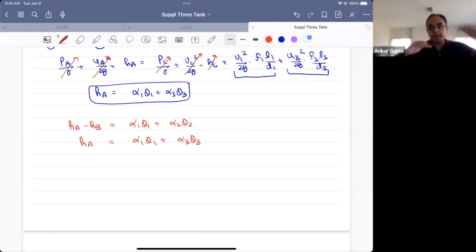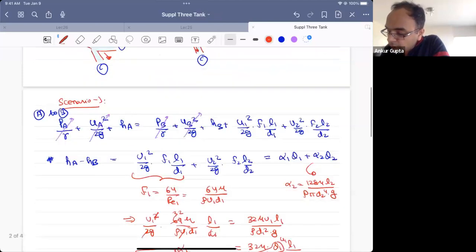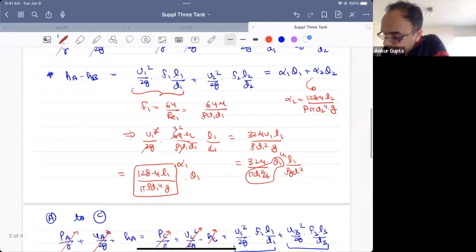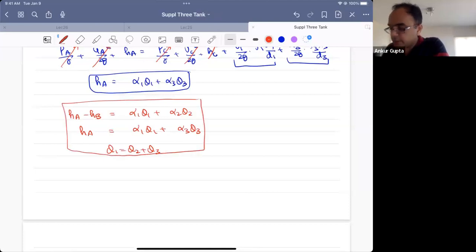Okay, so this is simply saying the potential difference is equal to the viscous losses. So we don't have to do the calculations again. Also physically, we can quickly see this makes a lot of sense, because the kinetic energies and the pressure energies remain the same. This is the only difference that comes out. And we also know from the continuity equation that Q1 is equal to Q2 plus Q3 in this case. So these are the three equations and the three variables Q1, Q2, Q3, and so we can solve this problem.